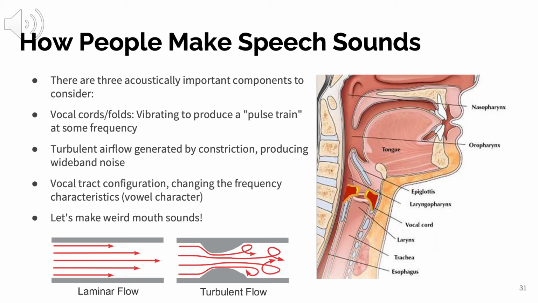And then vocal tract configuration. If I was to go "ah, oo, ee, wah," things like that, they're all at the same pitch, but if we were looking at a frequency representation, the formant frequencies of each of those would have different peaks associated with them. So that's, by and large, at least in English, how we're producing most of our speech sounds.